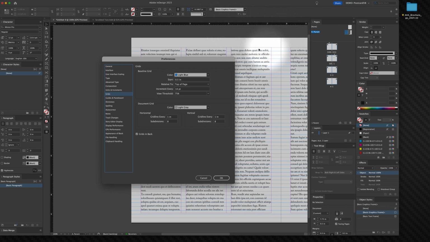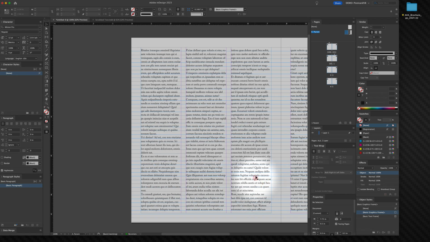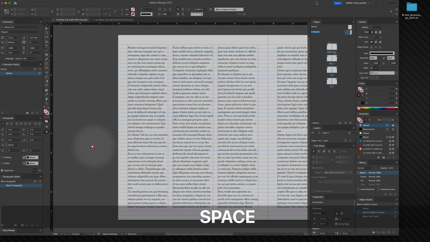So the lines start with the margin, and then the baseline grid just continues all the way down throughout the page. But you can see when it gets down here, the margins don't line up anymore, and also the baseline grid really doesn't line up with the page anymore. Some of this is a little more subjective, but you definitely want to have your margins line up with your baseline grid. And then you also want to figure out, how big do you want your modules to be? How many of them are there going to be? How do you want to fill up your page at this point?